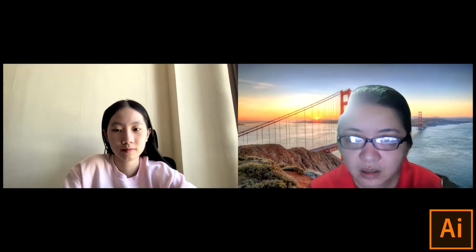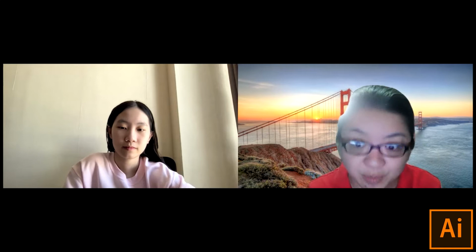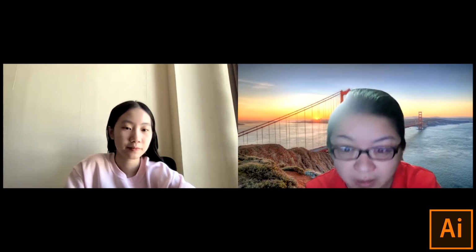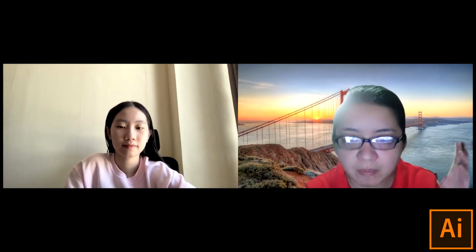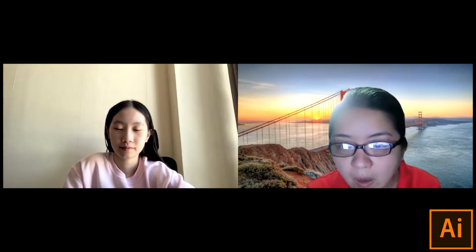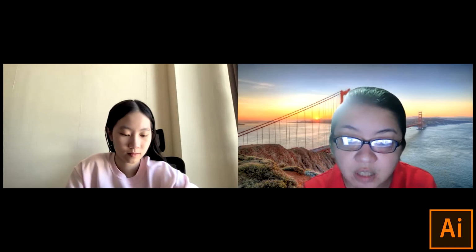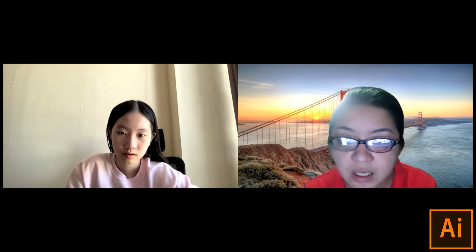So with vector, the thing is it's very nice in terms of quality, right? It's scalable, so whether you make it small or a lot bigger, you don't lose the quality. The downside of that is, it was mentioned in the video that it's really good for logos and illustrations.